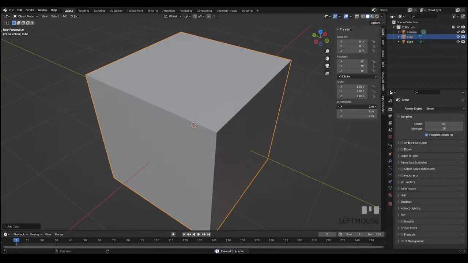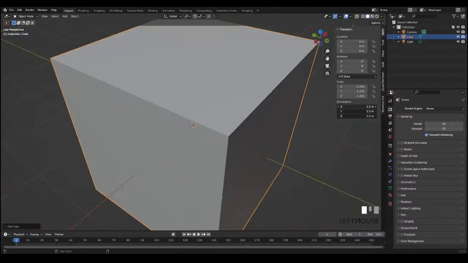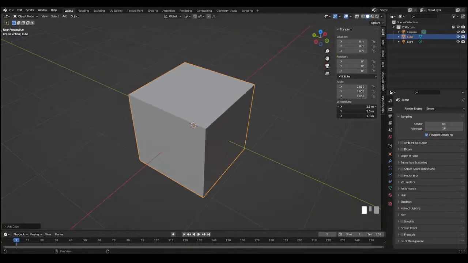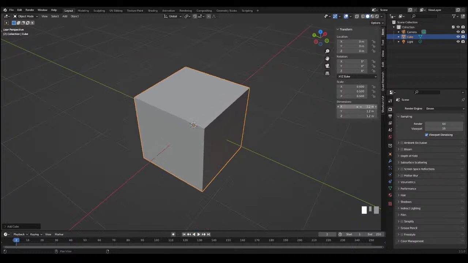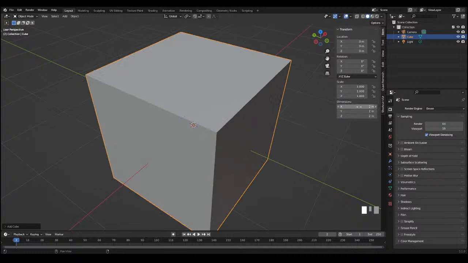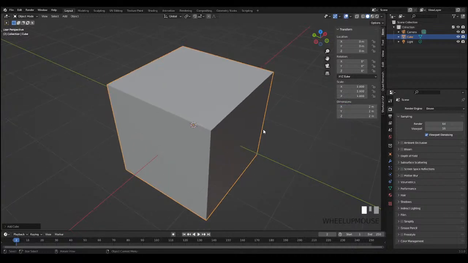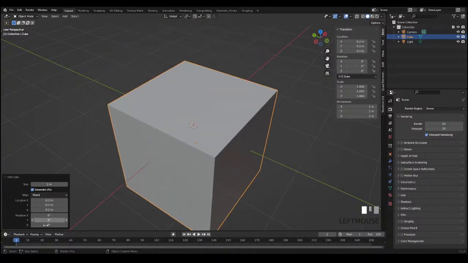So I can basically drag, go down, left and right, and this enables me to change the object very quickly. And one other thing you can do is go down, let go, and save the value that you want. For instance, I want to make this cube 2 meters, I press 2 and enter, and I'm good to go. Okay? So that's quite a neat option, and you will be able to see that here I've also added a cube in the operator. That's the last operator. I have, for instance, those things over there.